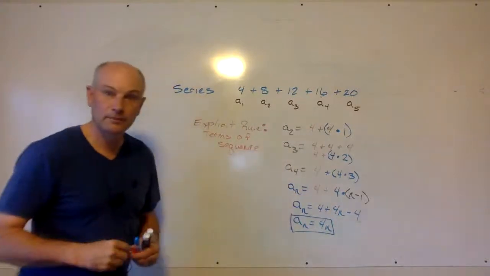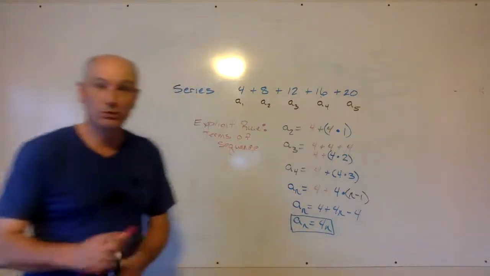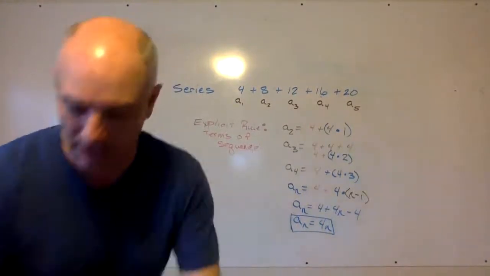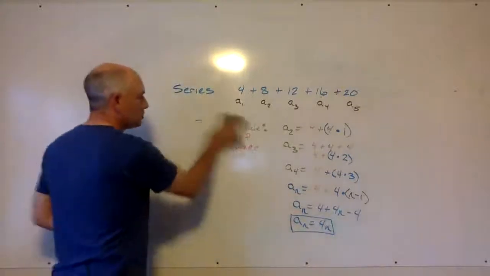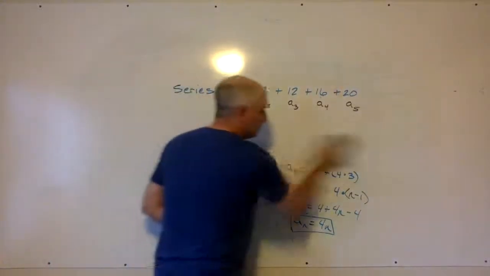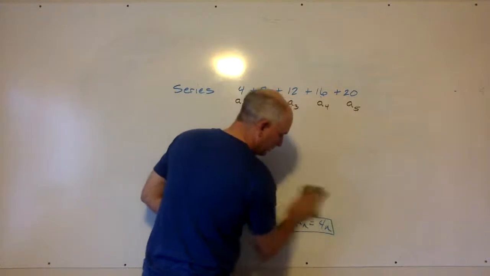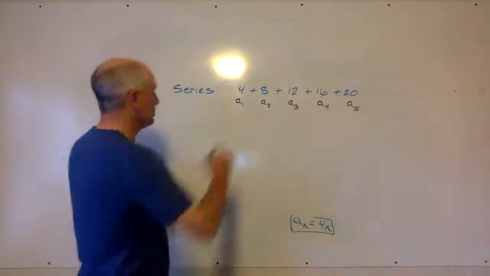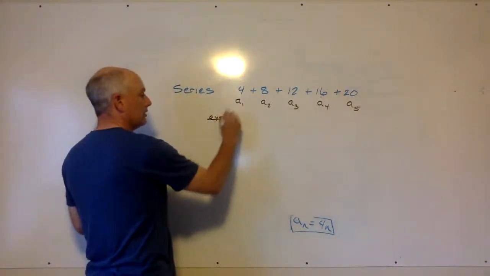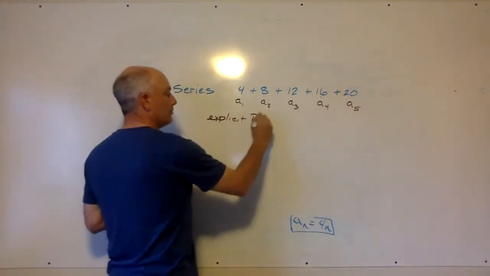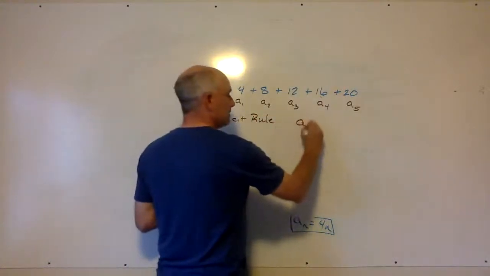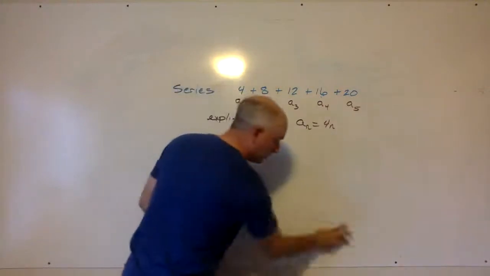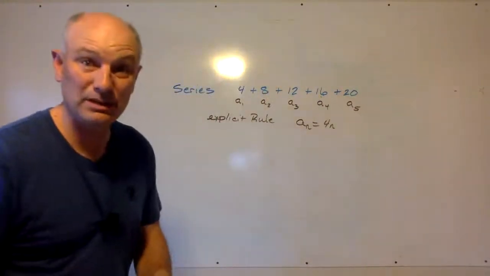All right? So we have the explicit rule. So now this idea of what they're calling the summation notation is going to be a little bit of new terminology. You've probably seen it before. So I'm just going to rewrite the explicit rule here. Is that a sub n is equal to 4n. Okay, that's what we found from down there and all that work. I just got to get a little bit of space for myself here.